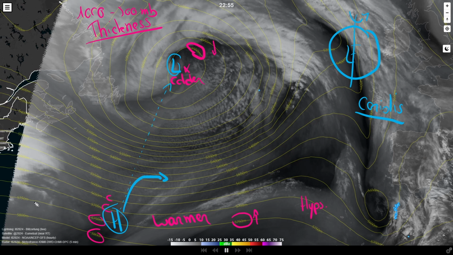And you can see the same thing everywhere. There's an air parcel here. It moves perpendicular to the height contours along a sloping 500 millibar level to the colder air mass. And this airflow is also deflected to the right. You have the same thing here. An air parcel here tries to move perpendicular to the height contours along a sloping 500 millibar level towards the lower pressure, but this one gets deflected to the right. And you can see this everywhere. Take an air parcel here, it is the exact same story. It tries to move perpendicular to the height contours along the sloping 500 millibar level towards the low, but it also gets deflected to the right because of the Coriolis force.